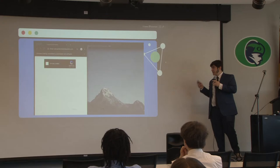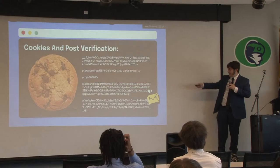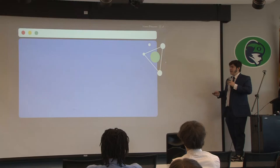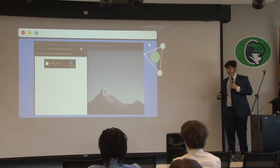Every single time you fill out one of these CAPTCHAs, it generates a token, a token that looks something like what we saw in the cookie, similar to this. It looks something like this PF session ID dump. It's a bunch of random strings, numbers, and letters that makes up a very unique identifier for you specifically. That's why you have to do it and prove you're human. So the website knows that, okay, someone solved this. I'm going to take in this token, and I'm going to send it out to somebody else.